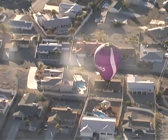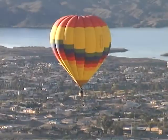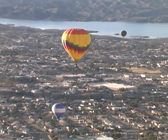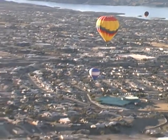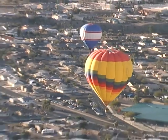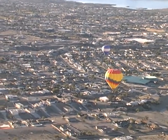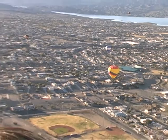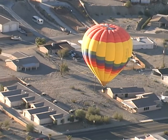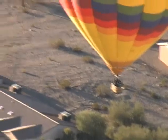He's gonna bail in right in their backyard. Hope they have no pits. This guy's going into the... He's hoping to get into these fields here. No, but he's hoping to get into these fields, I think. He might make it to the field here, actually, the way he's going. If he can drop down between those lights.